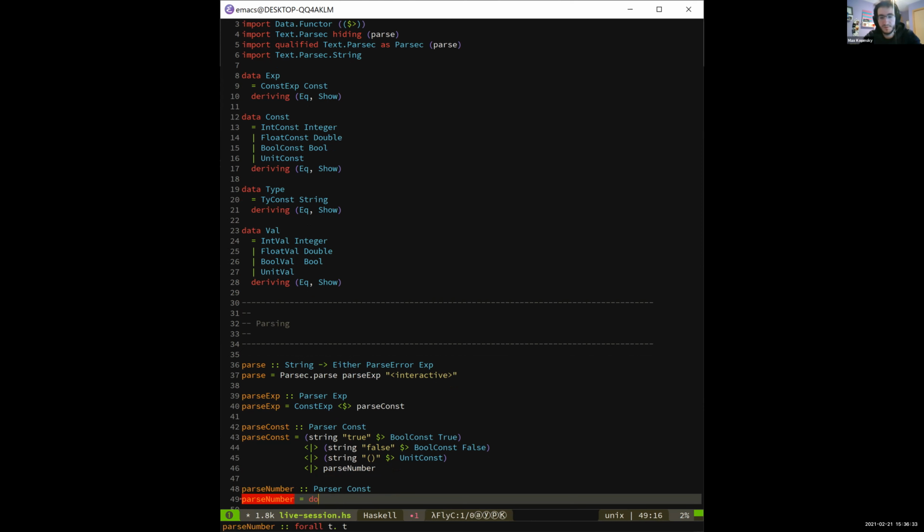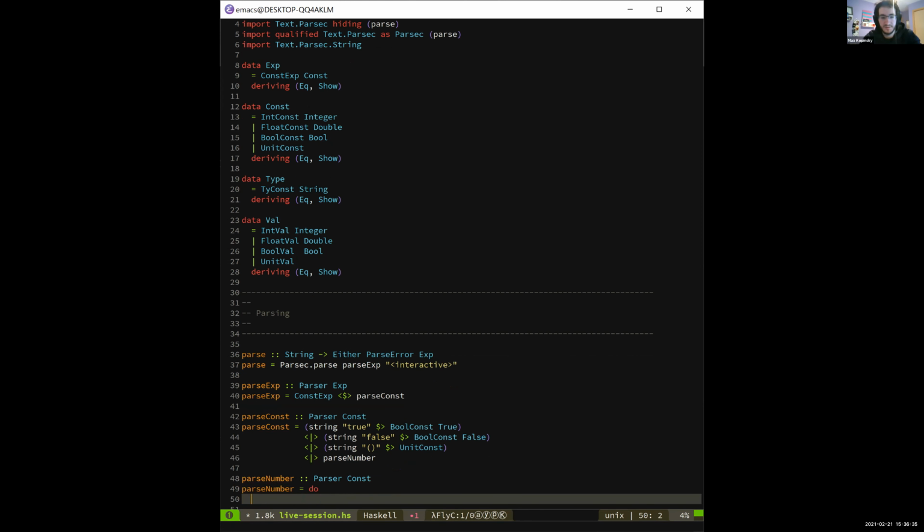We're going to use a few new combinators, which is an idea that I want to introduce. In functional programming in general, so this isn't something specific to Haskell, it's very normal to put complicated things together out of smaller things. And recursive descent parsing specifically is really, really big on this.